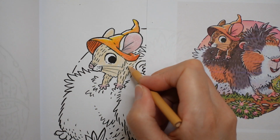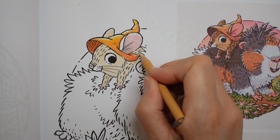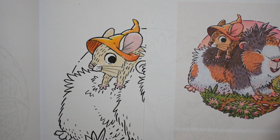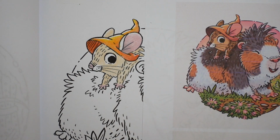I have one, but not in the right colour. I have a black one I could use on this, but it doesn't fit with this. It's not what the mouse looks like. So there is the basic. And now obviously this is not this colour, but I'm happy with it being like that.